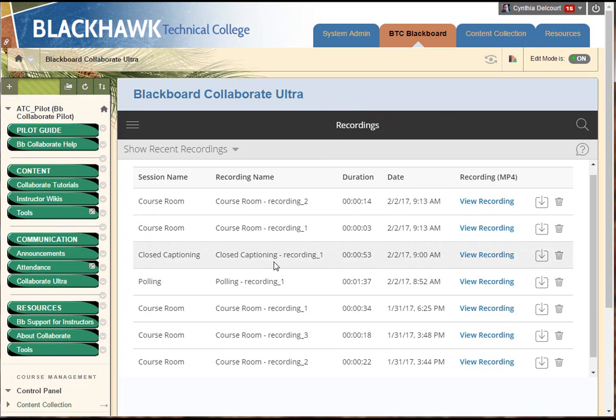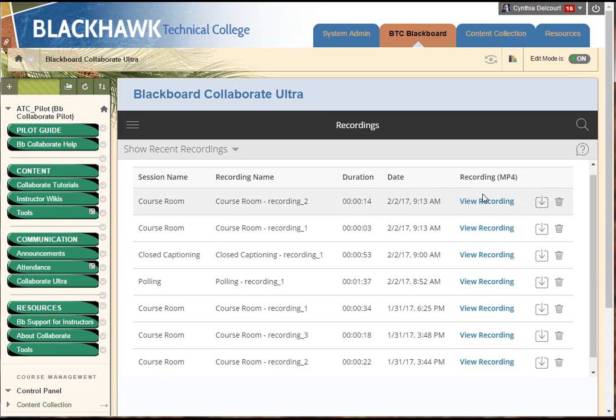All right, and so what we're seeing here is the name of the session, and again, that reflects the name of the connections we saw from that session area. And then you can see that I had just one recording for polling, closed captioning had one, and so on. A couple of them are numbered 1 and 2 because within that same session, I made 2 recordings. Okay, and this one you can see has 3 recordings. And that's all that means. Next, it shows the duration of the video, when it was recorded, date and time.